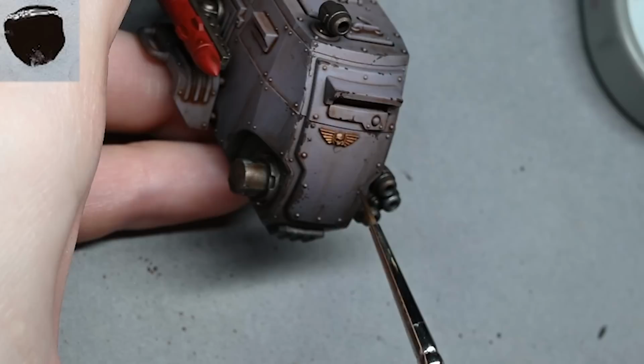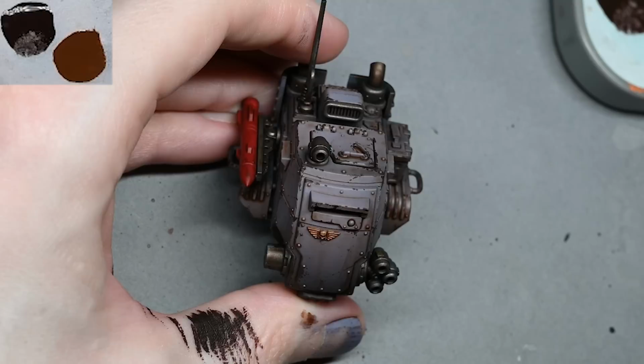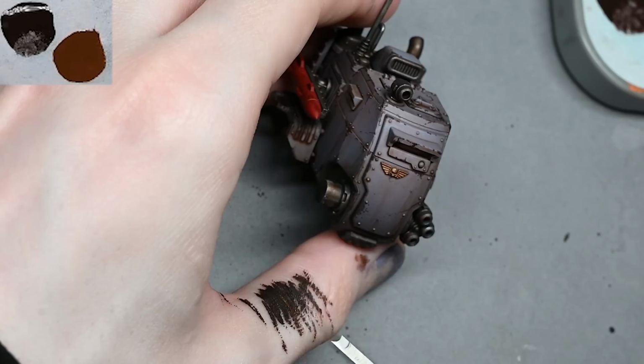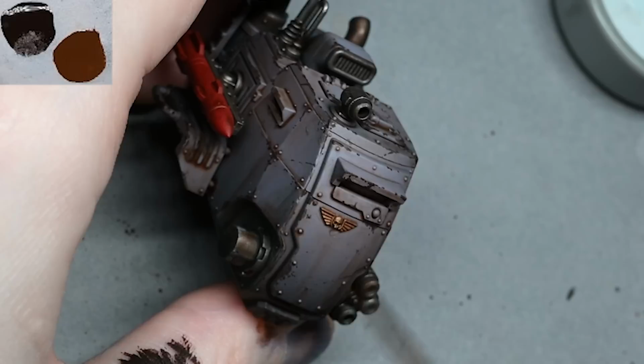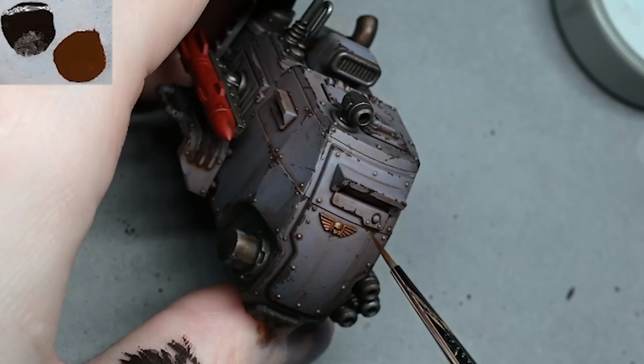This won't be the only version of scratches. You can just use highlight paint, which I'll be doing later on as well, to paint a few scratches, and that will represent lighter level scratches. So when you have the dark Rhinox Hide scratches, that shows that it's gone all the way through and cut deep into the vehicle. When it's a lighter one, then it's just a surface area scratch.